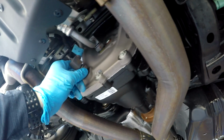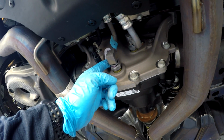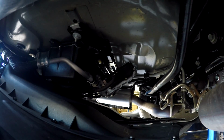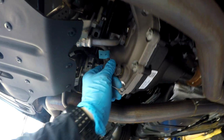There's a hose you gotta pull to drain it, and I'm wondering if that's this one right here that I gotta pull off in order to drain the rear differential. So we'll see how this goes, and we'll shoot video while we do it. You can see there's the pump for the cooler and the lines. So it's gonna suck fluid from here.